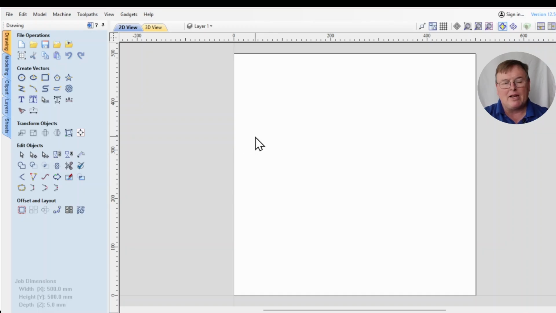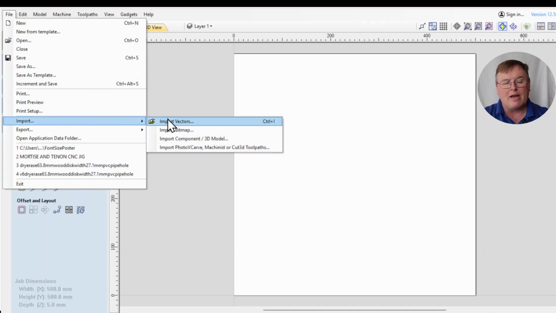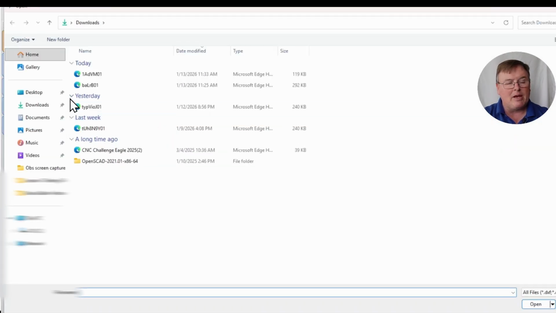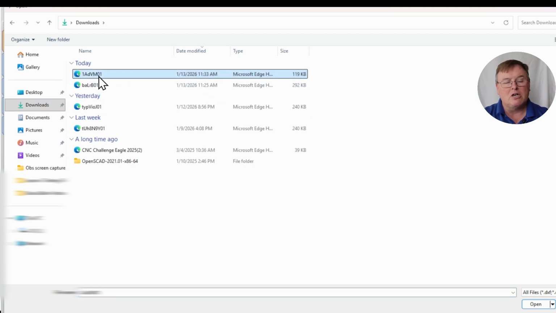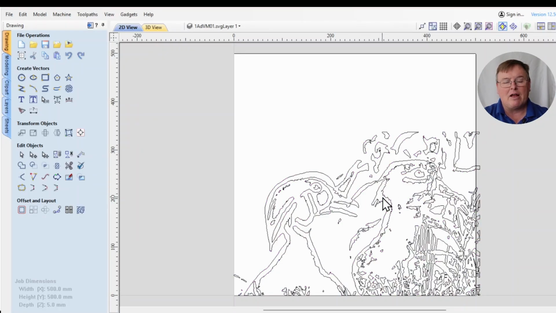So now I'm going to go ahead and grab that download that we just did. What you're going to do is you're going to go to File, and then you're going to go Import Vectors. I'm going to go to where my downloads were, and I'm going to take my latest download, which I hope looks familiar, and this is looking like it's familiar. If I click on that once, you can kind of see the pattern.